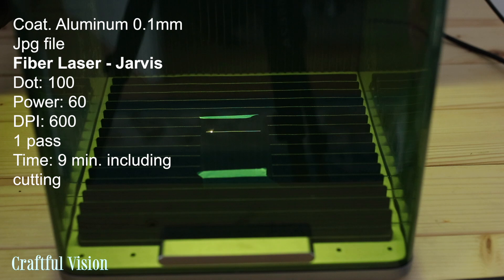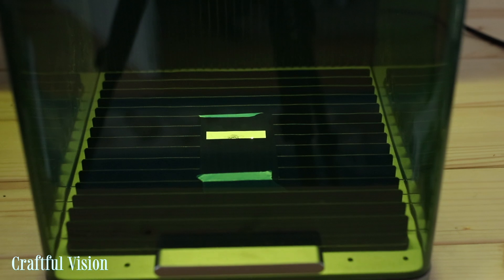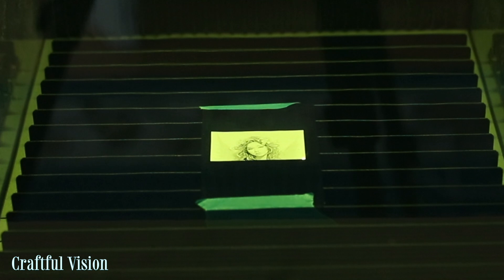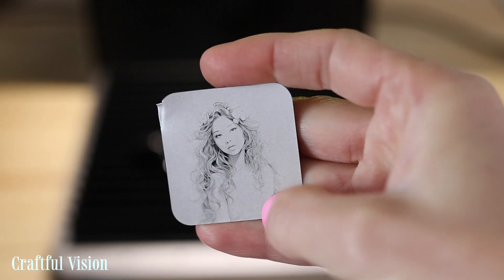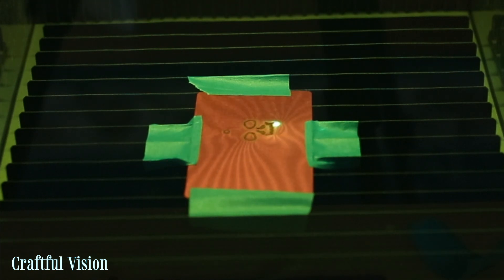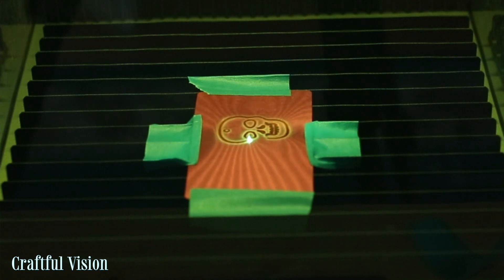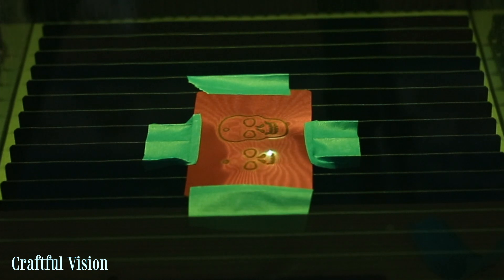Next we have a coated aluminum business card — I'm engraving a photo of an angel and then cutting it out. I know the photo settings are too bright and I'd need to play with them more to make it look more realistic; it was just a test and I'll share my settings anyway in case it helps somebody. Since I was excited about the business card cutting out so easily, I tried to cut skulls for Halloween using the blue laser. But it didn't cut — it just warped the card. Perhaps it's because I used the blue laser instead of the fiber laser.